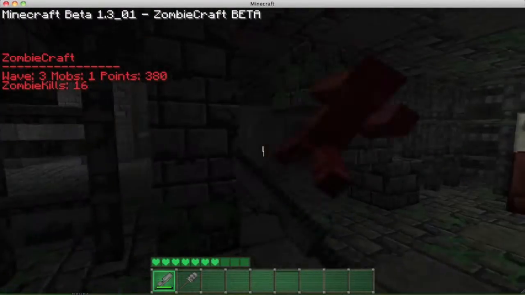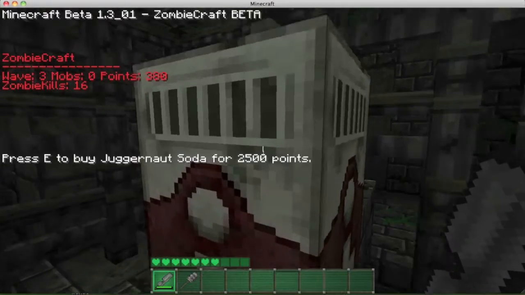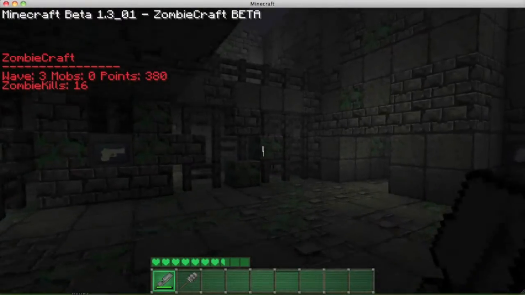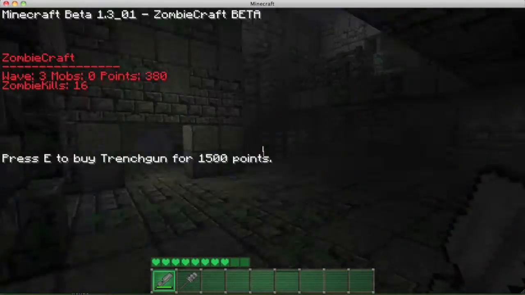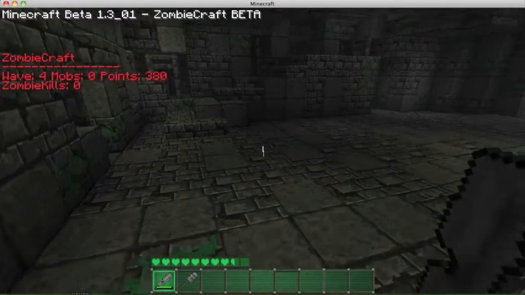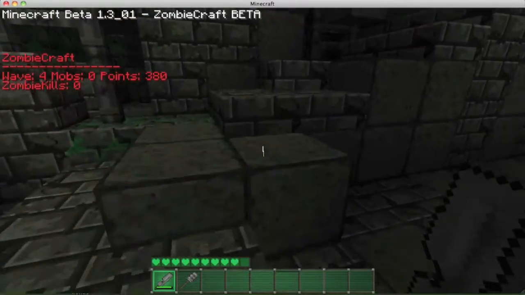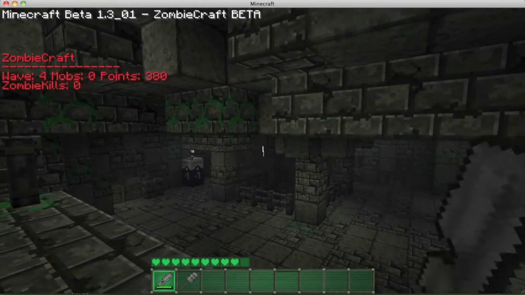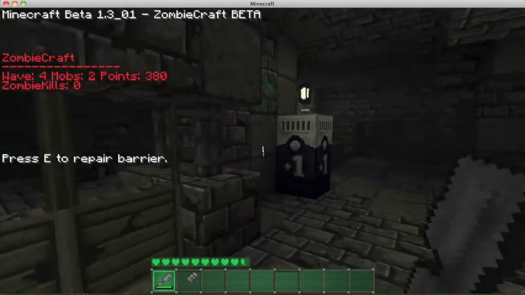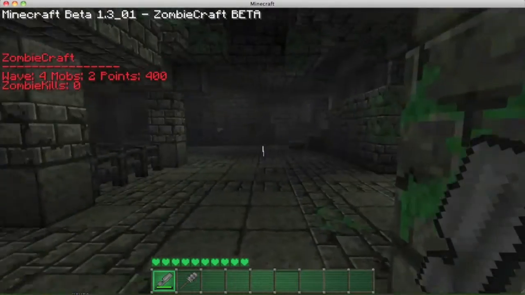There's Juggernaut. What do they call it in this game? Juggernaut Soda. So, not Speed Cola, just Juggernaut. Basically, yeah, it's what it is. You can go downstairs over there, and there's Speed Soda, not Speed Cola. And that is actually a whole new Minecraft thing. I'll show it to you in a second.